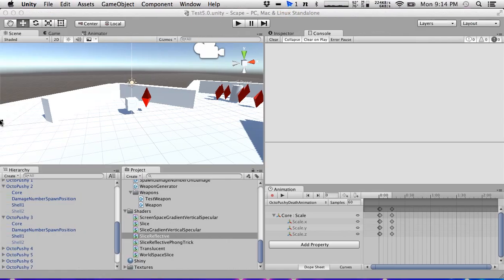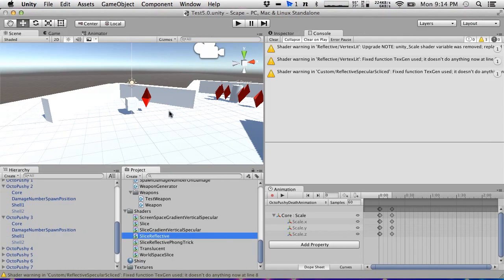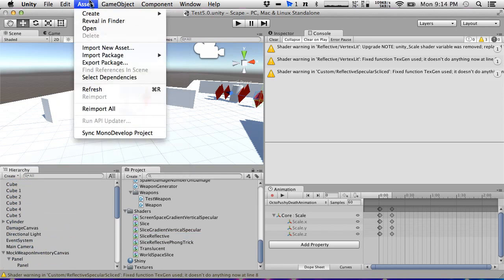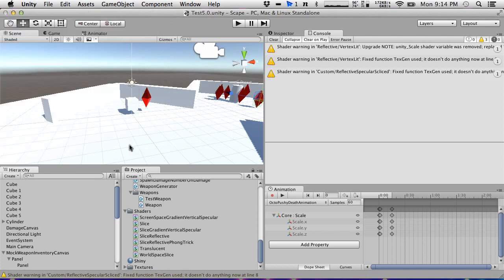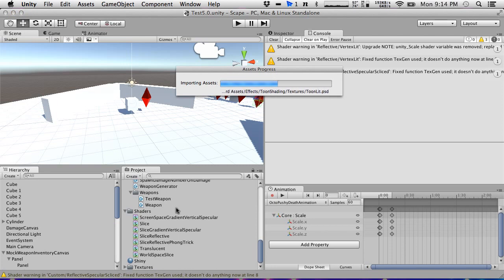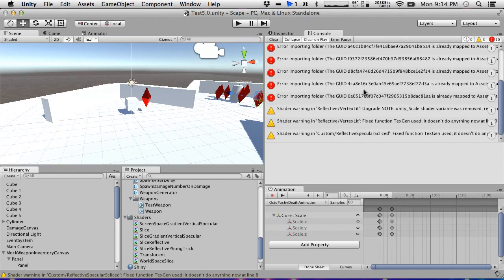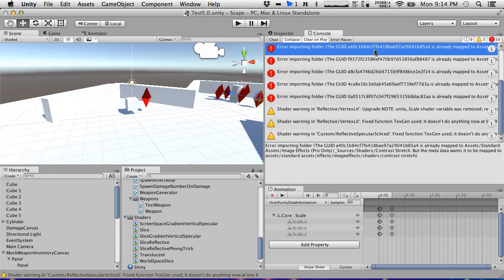All right. Well, glad we didn't miss anything super important. So, where was I? I was importing a new effects package. Yay, now everything says new. The main reason I didn't want to import over the old thing is I didn't want to use the different hierarchy and stuff that we had before and just make things confusing. Error importing folder, GeoID was already used.